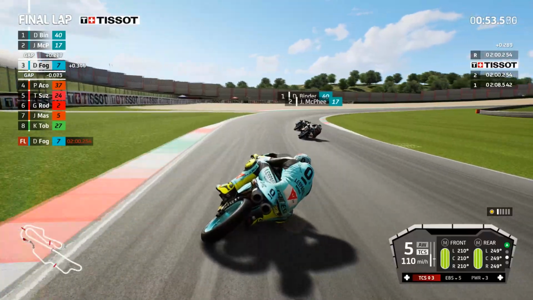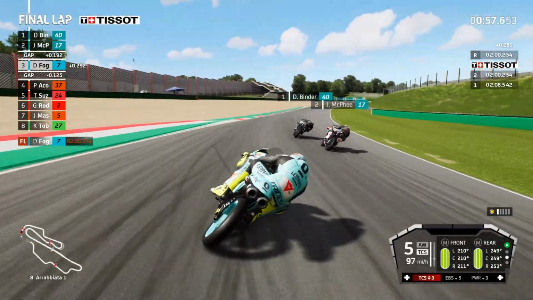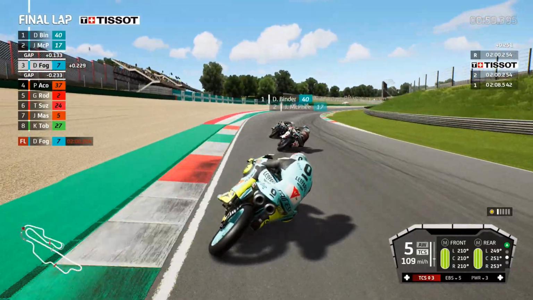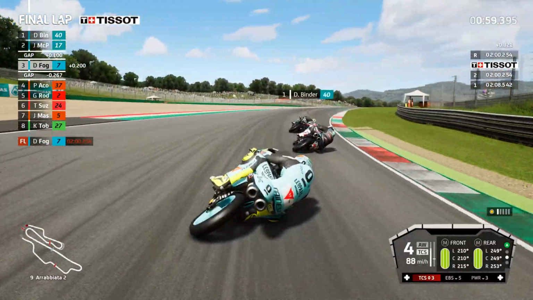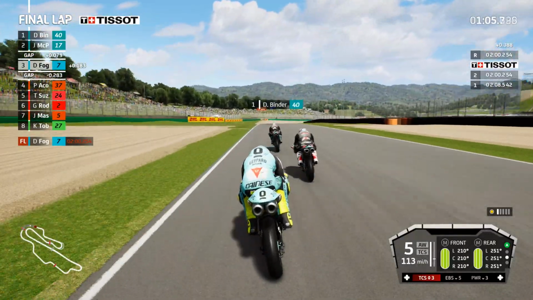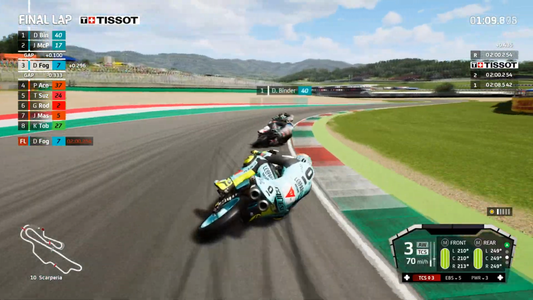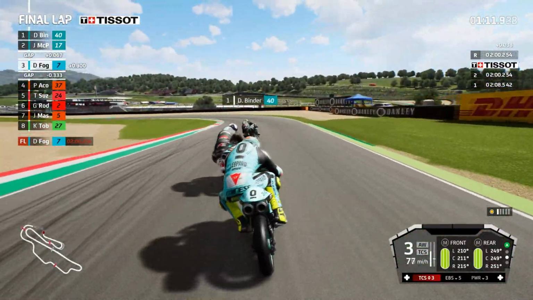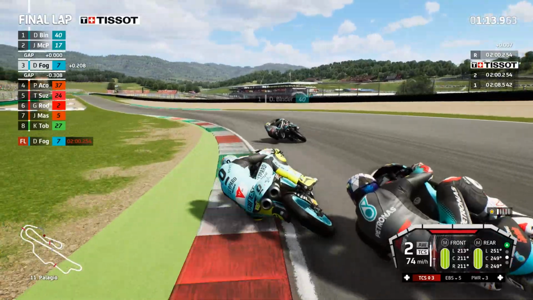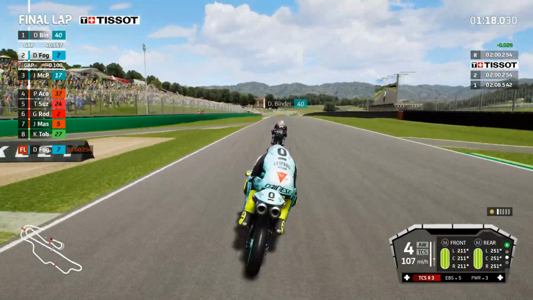Brilliant stuff. We do have the Petronas SRT boys just ahead. The Sepang Racing team are going to be defending as much as they want to, but this Leopard Honda of Dennis Foggia is on the charge, wanting to replicate that performance he did in real life just yesterday. Now onto the brakes of Scarperia, not quite close enough. John McPhee playing a tight line, but we might open the inside here. On the left-hand side for Pelagio, that is a gorgeous move up on the inside. John McPhee didn't even see it coming.